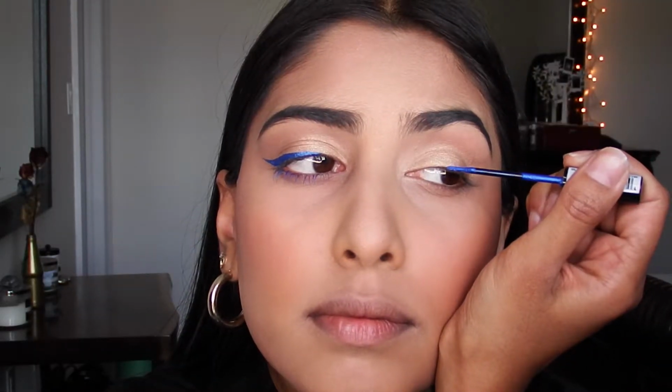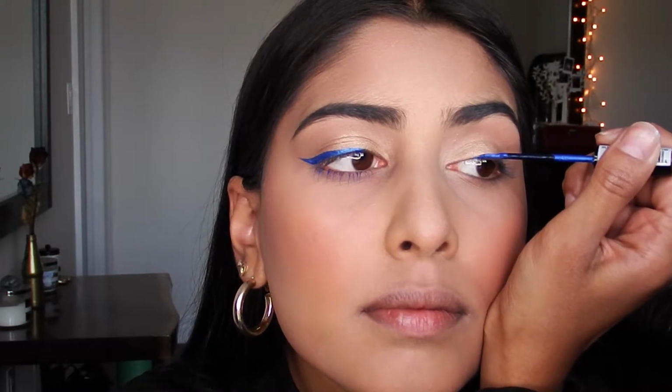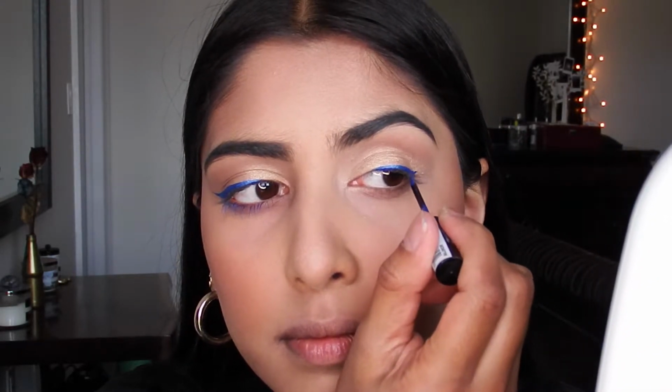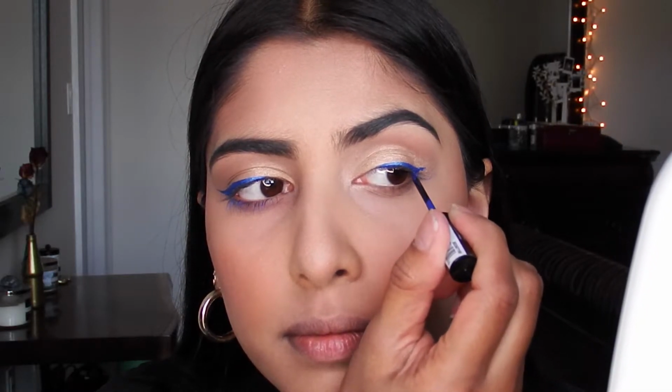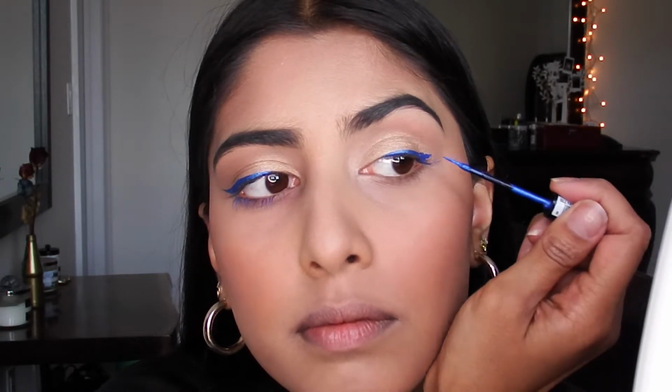So I like to start my liner on the outer edge of my eye, and I only like to go in as far as where my pupil stops. I don't want to go all the way to the inner corner, and I find starting on the edge just makes it a little bit easier to make that wing. Now I'm making that wing a little bit longer, and feel free to make this how long you want it. I didn't want it to be super long, just enough that you could see it.